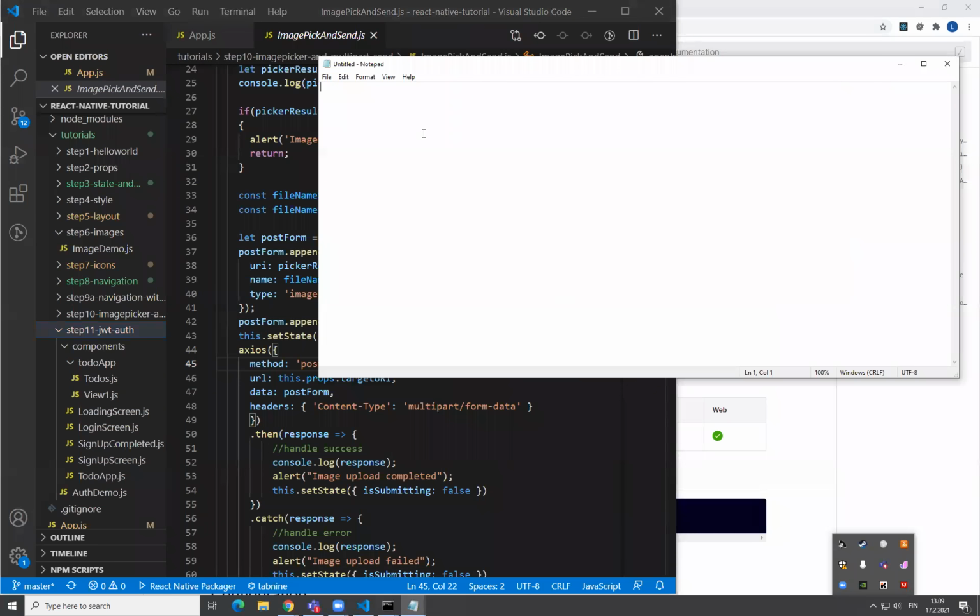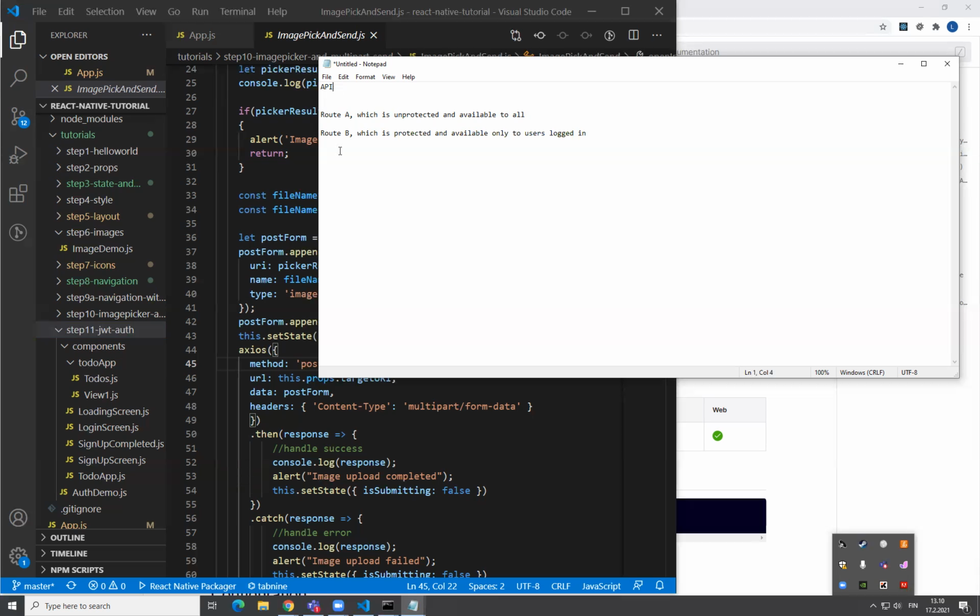So if we have here, let's say, route A, which is unprotected and available to all, then we have route B in our API, which is protected and available only to users who logged in. So this is the situation.